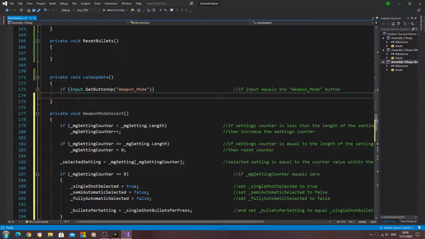We can get rid of these 2 brackets, and all we're going to say now is if we hit the weapon mode button, we'll just call that function.